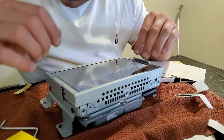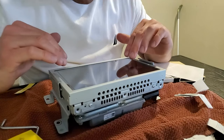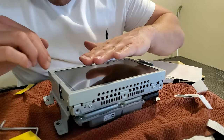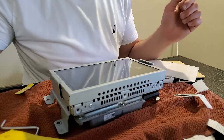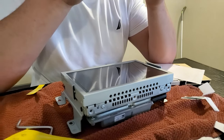Oh, it's done. Oh, Lord. It's done. That's okay. It is what it is at this point. It's going to protect your screen. That's all that matters. Yeah. All right, so normally things like this come with a squeegee. It did not. So. He's upset about that bubble right there.